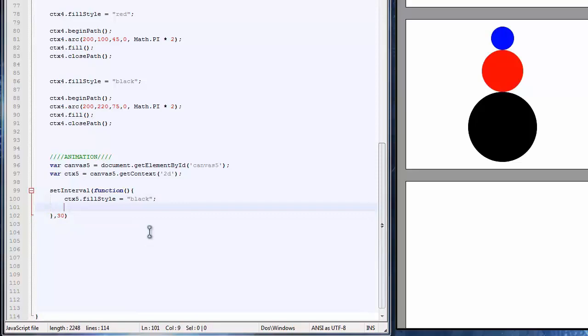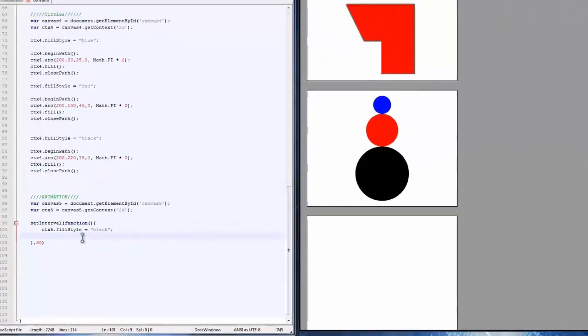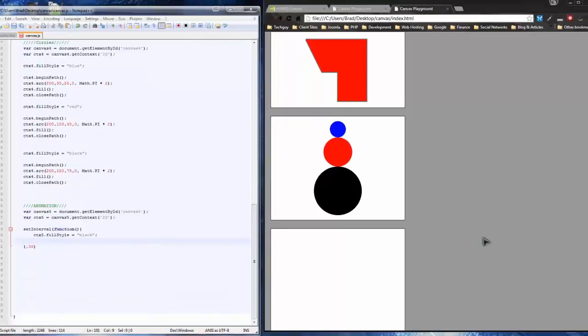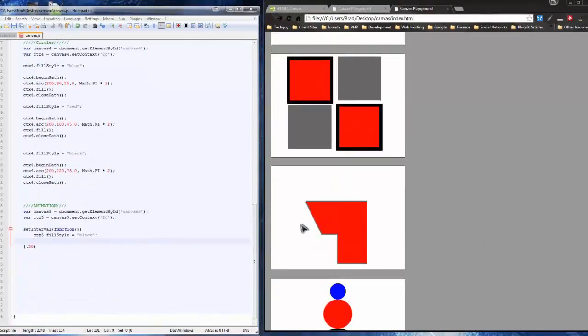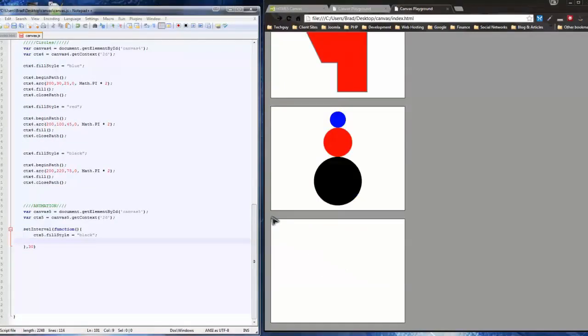Actually, let me explain what I'm doing right here. I'm going to make a rectangle, just like we've made up here, but I'm going to make one rectangle, and it's going to be the entire span of the canvas, and I'm going to make it black. And we do that the same way by saying ctx5.